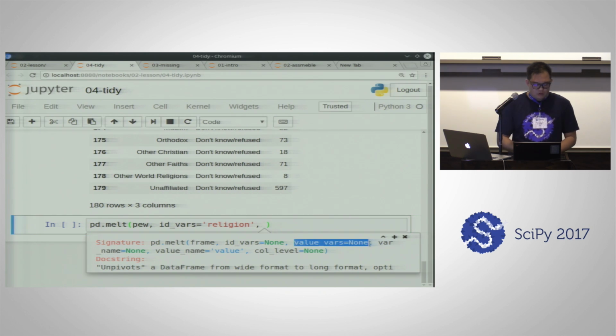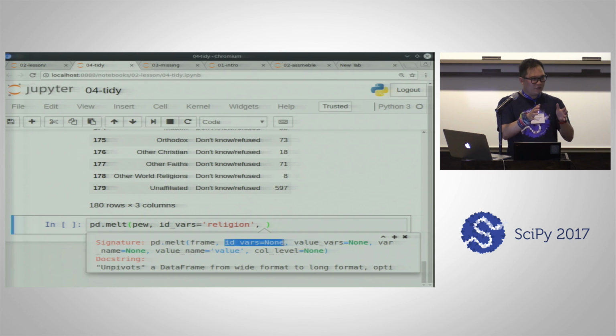There's another parameter called value vars. Whatever you don't specify as ID vars will be passed into value vars, and those are the columns that will get pivoted down. So you could, in this process, do some kind of subsetting of your data in one step as well, but typically, depending on what's easier, you specify the columns you want to keep fixed and then pivot everything else, or you can use some combination of the two.